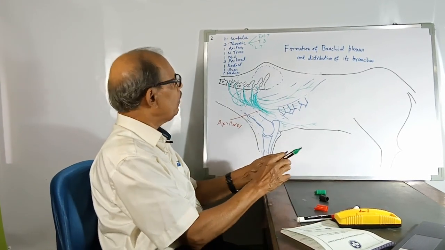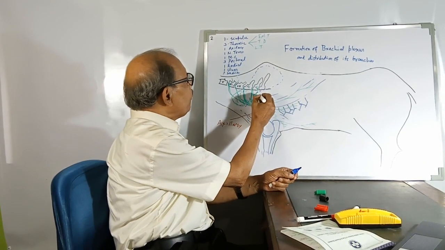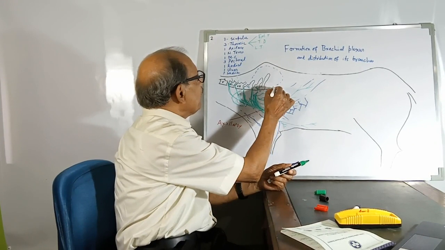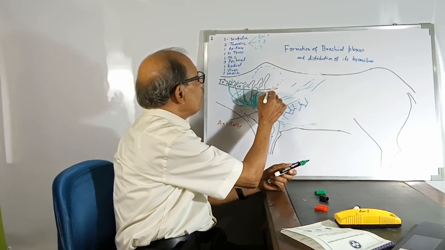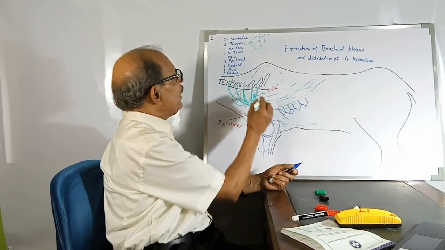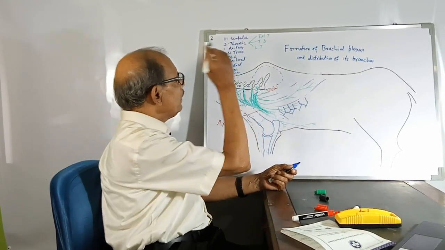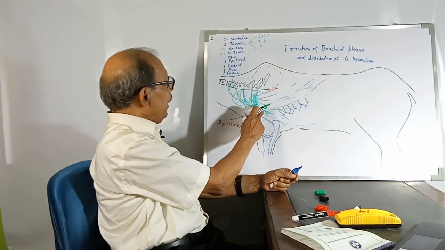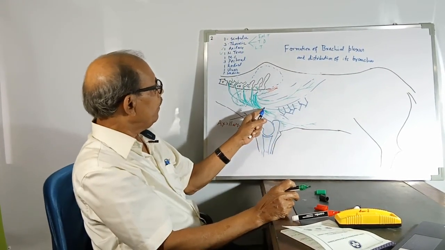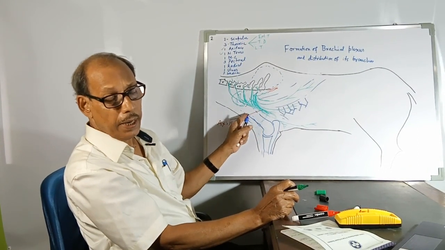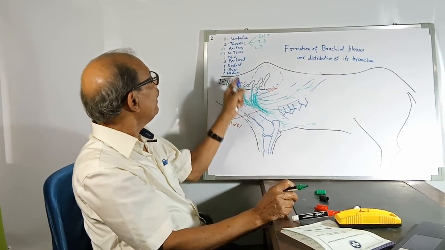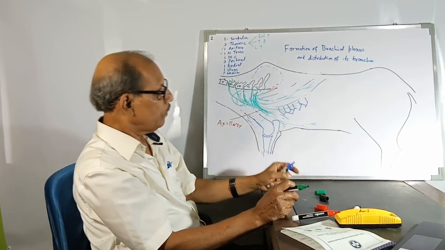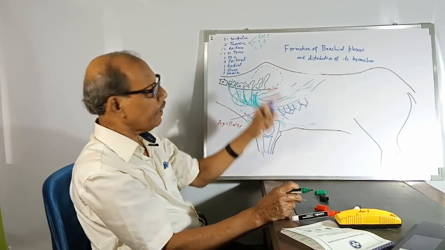And a small nerve will originate just along the posterior border of the scapula and will be innervating a muscle. There is a thin muscle which is known as the teres major muscle. So this teres major muscle will be innervated by this nerve. So this is our nerve to teres major. Axillary is distributed to the muscles of the shoulder and arm over here, and the nerve to teres major is destined to that small muscle along the posterior border of the scapula.